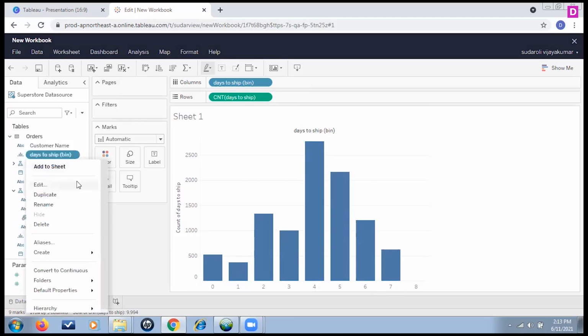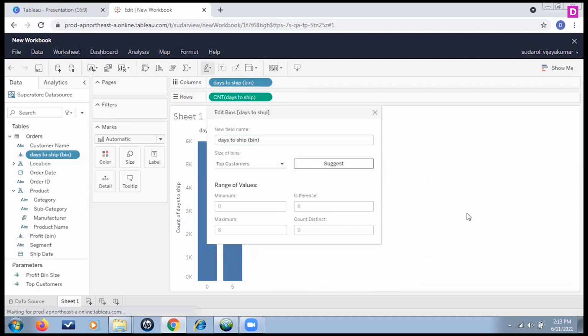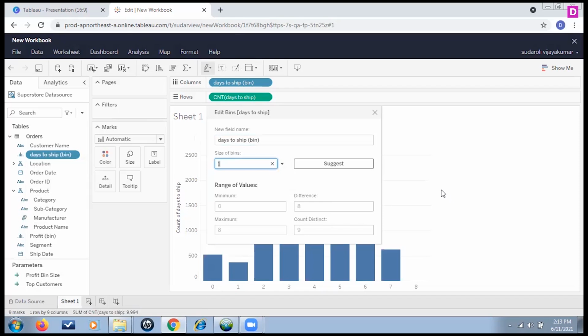Most of the time, you get an option here to create a new parameter, but for me there is an issue, so I'm not getting that option. So I will take this parameter, like top customers, as the parameter itself. Anyway, even if it is not working, let me clarify the points for you.